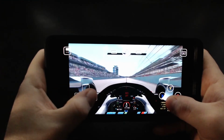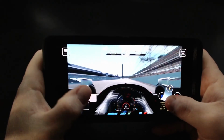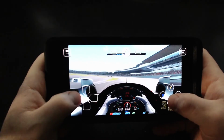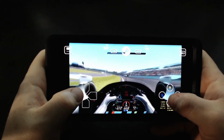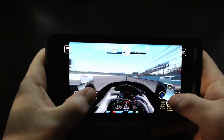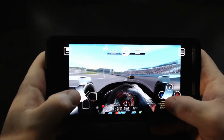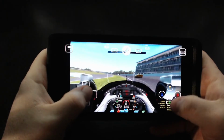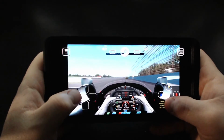All right, so we're in 18th. We're not in last place. That's something, all things considered, trying to catch up. There we go. And see, the weird thing that makes this difficult is the brakes are this B button, but I can't feel it. So I have to actually look to see where it is.